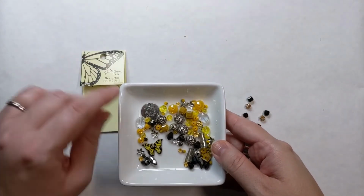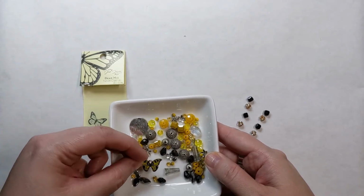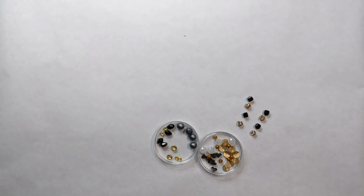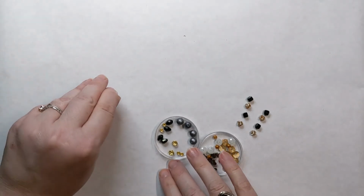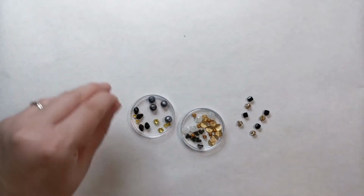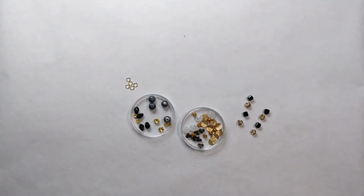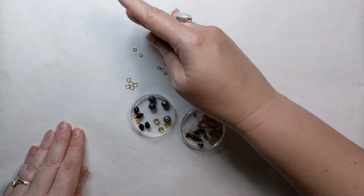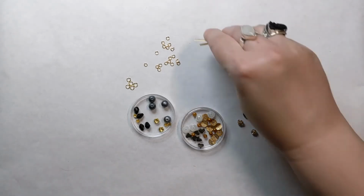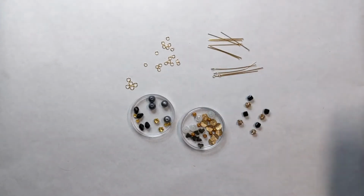And I really do like the medallion and this butterfly, but I think I'm going to save those for a bracelet project. I'm going earrings today. So since I've got a lot of gold today, I will probably just go ahead and not do mixed metals. I've got some 5mm jump rings here. I've got some gold 4mm ones. I have some gold head pins that I'm dropping. Head pins and eye pins.